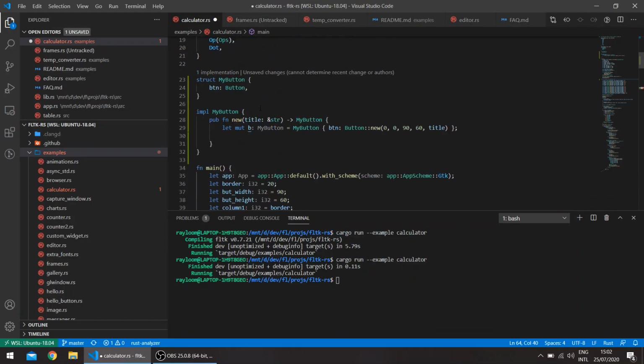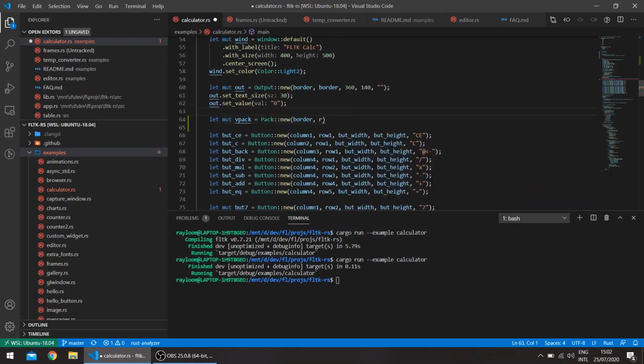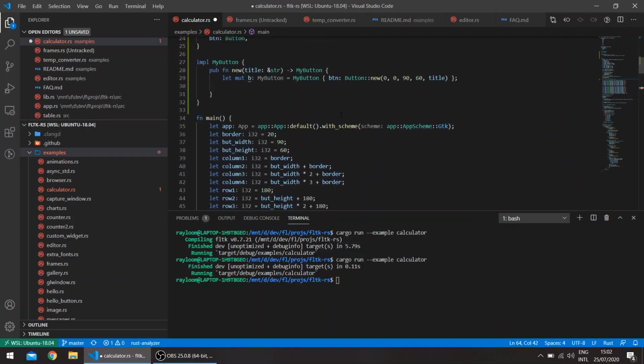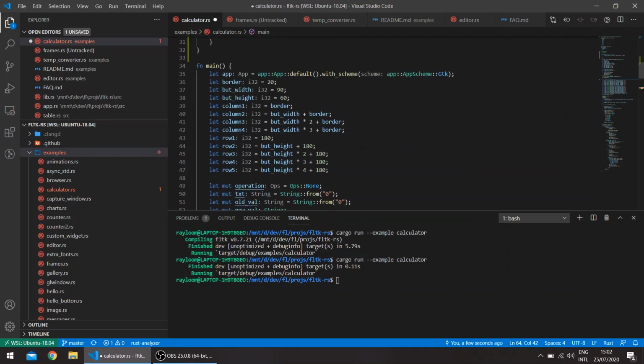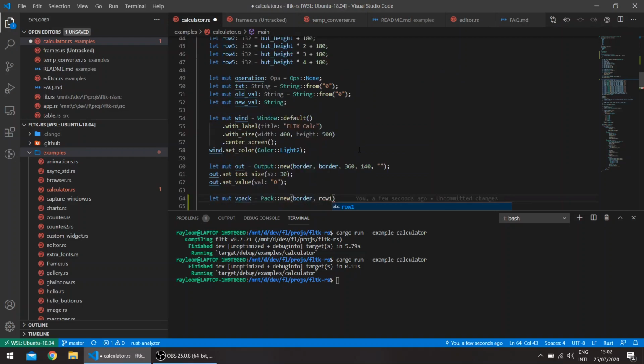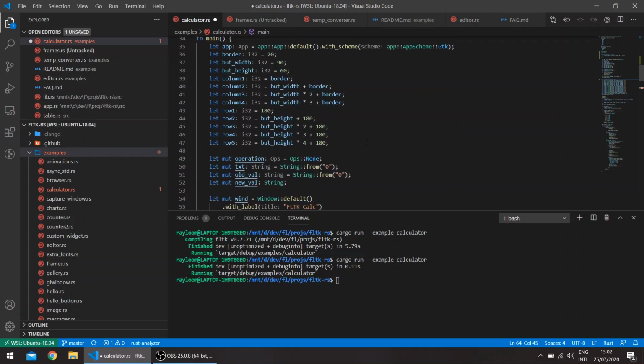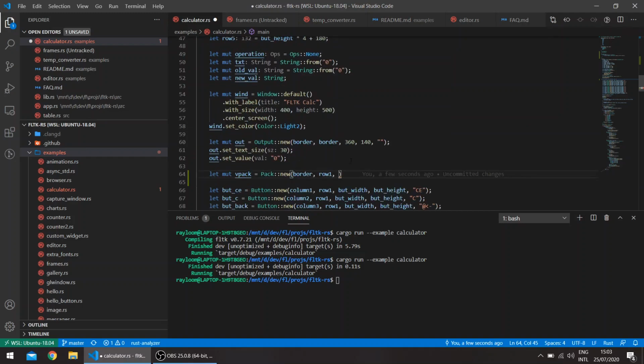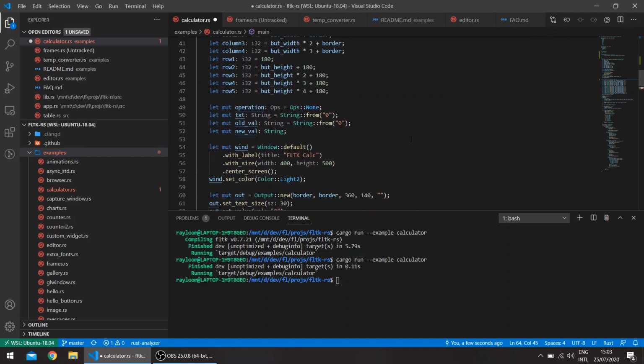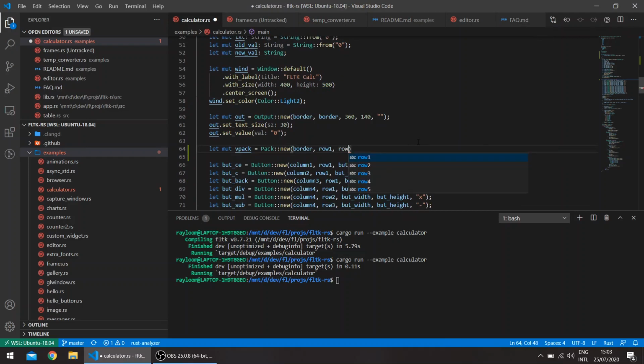Before using these buttons, we'll just see how this looks using, let's say, for example, row 1, and the height should be until row 5, so times 4 plus 180. Row 5.